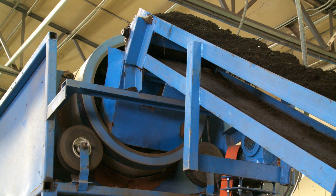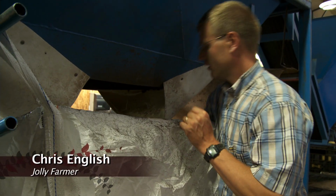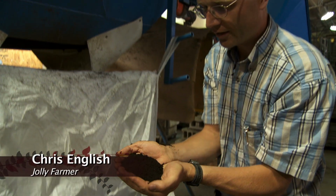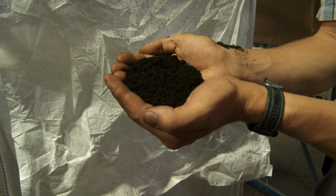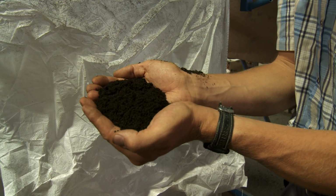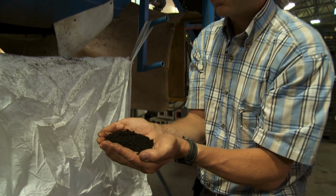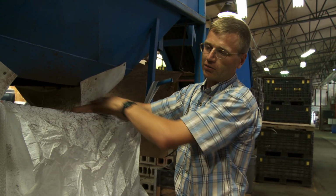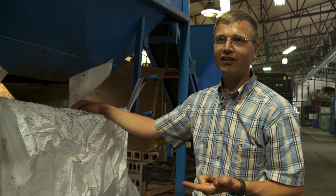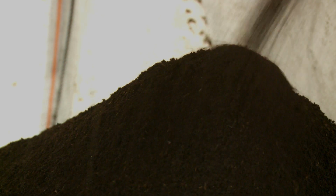We're looking at a dark, rich vermicompost, or actually castings, which as you can see, is a very lovely, consistent looking product. And I don't see any worms, I don't see any eggs, but it's ready for the plant to use. You can simply just mix it in with your potting soil, and it will enhance the biology, which plants need in the soil. Plants need fungi, they need bacteria, and the earthworm castings provide that in a large way. That's a very rich, fine product.